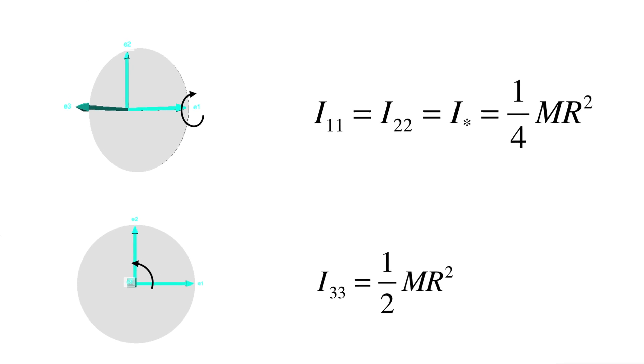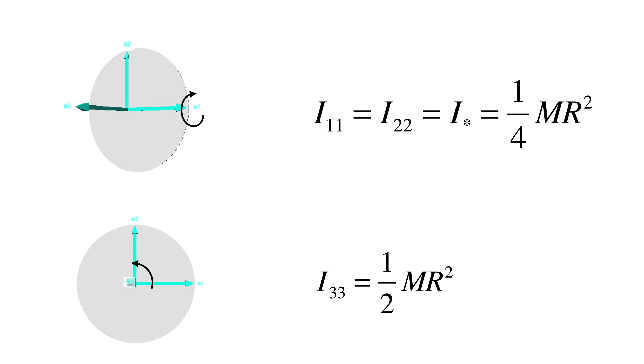This is where we get lucky as it is easy to find the principal axes of a rigid body that is actually symmetric about a particular axis because that particular axis is in fact a principal axis. Therefore, if we model the plate as a disk, then we see that the first principal axis is in the direction of the unit vector e3, can be easily found since the mass distribution around this axis is unchanged by any rotation about the axis. Then, since we know that at this point there must be three perpendicular principal axes, we see that any two orthogonal directions, which we will specify as unit vectors e1 and e2, will serve as the other two principal axes.